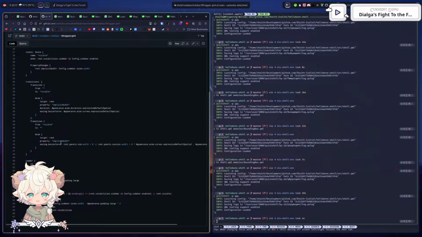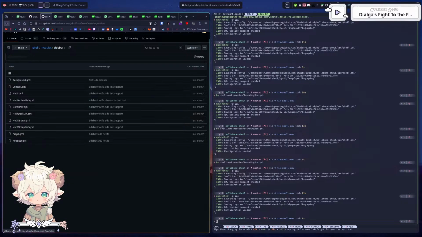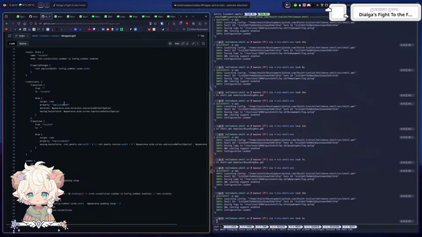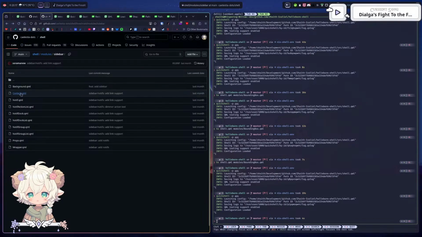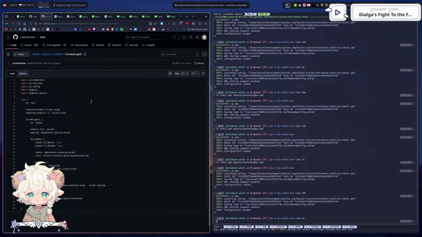But yeah, okay, that makes sense. Loader, bind the thing and stuff, and config sidebar enabled, okay. sourceComponent content. So that's that. Visible, ColumnLayout, StyleRect. Appearance running normal. Okay, this is something you have in your config.